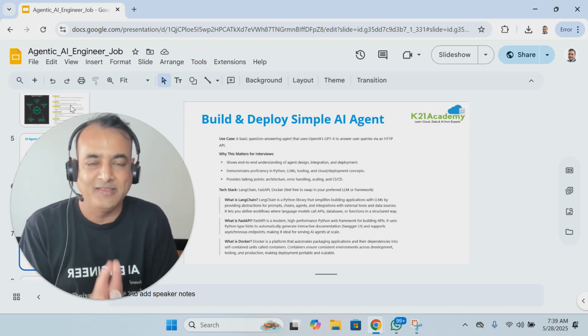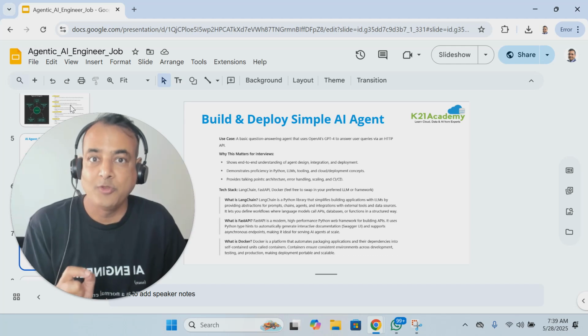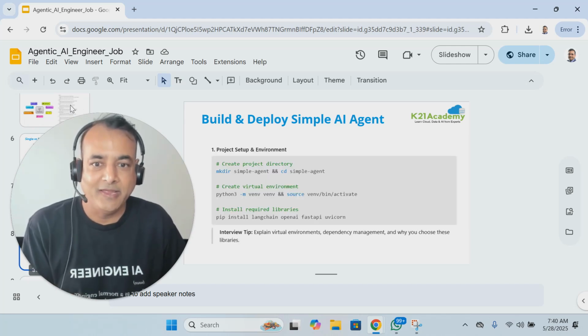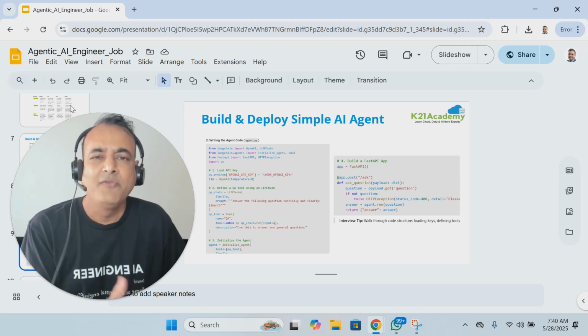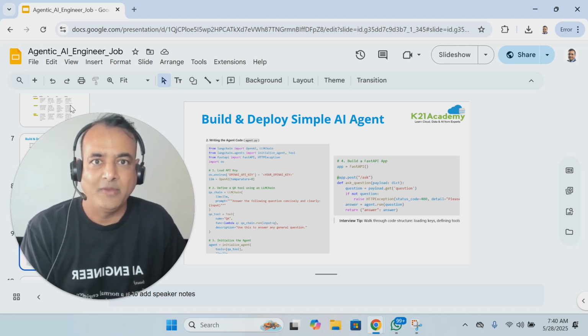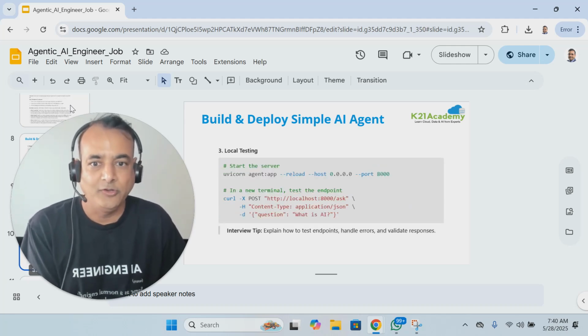We'll begin with simple. In this case, I'll give you a use case on how you can practice building an AI agent as well. So we'll begin with how you set up a project and an environment on your machine, so you can build the project. And then we have to actually write the agent code. We can use ChatGPT for now, but you should be familiar with these Python libraries and Python frameworks, so we'll talk about that as well.